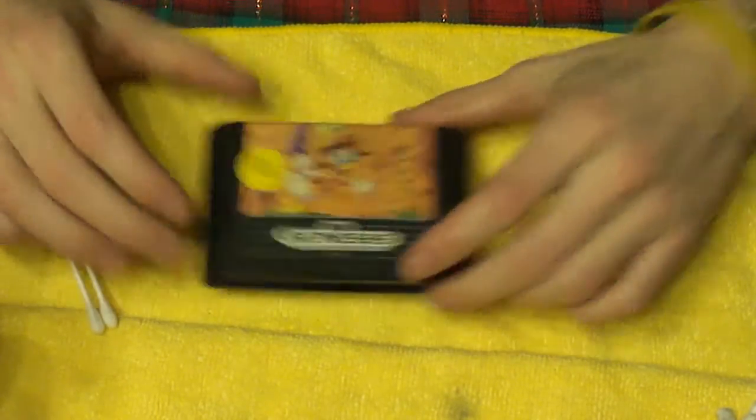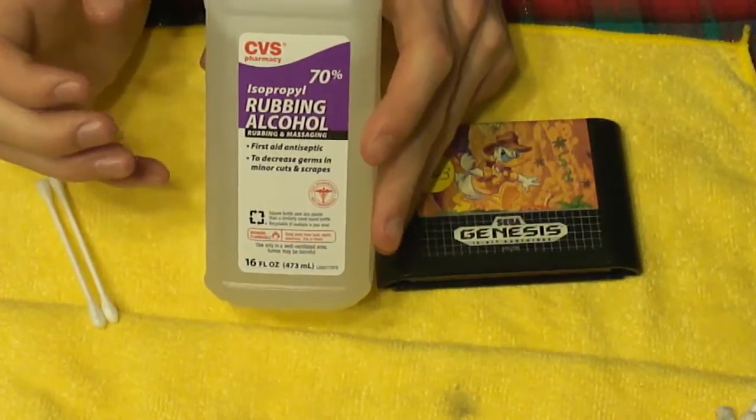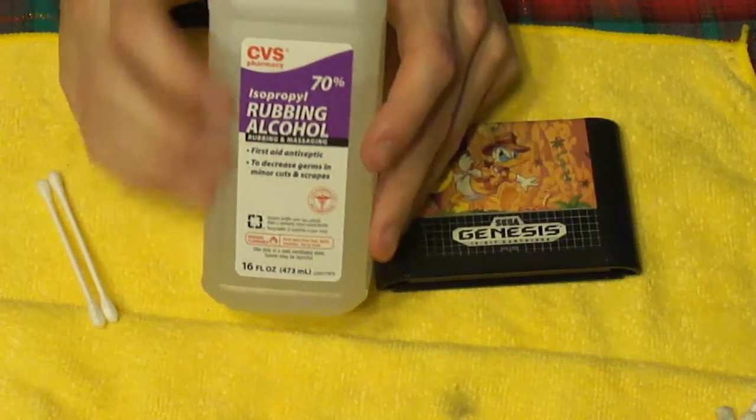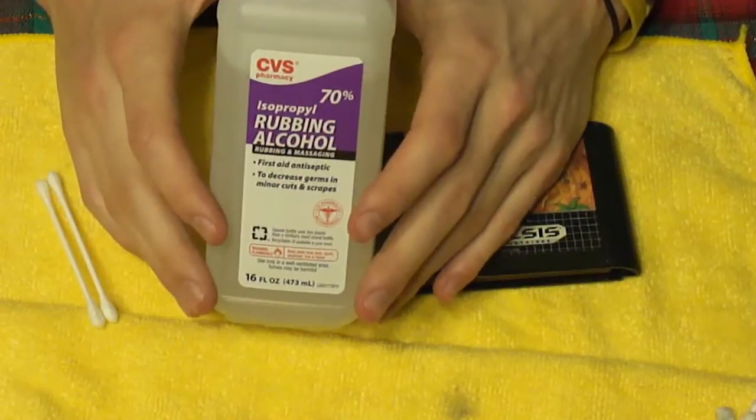The technique that I just showed you, you can do the same thing with rubbing alcohol, but it doesn't work as well. It will get the top layer of gunk off, and that does help.